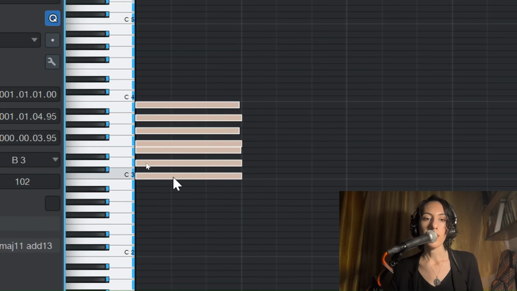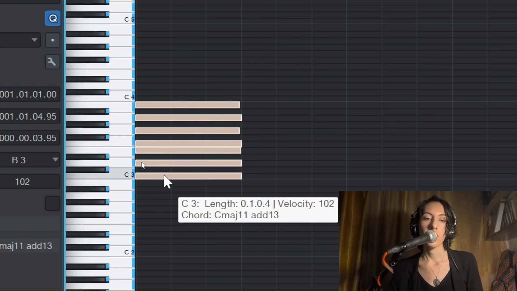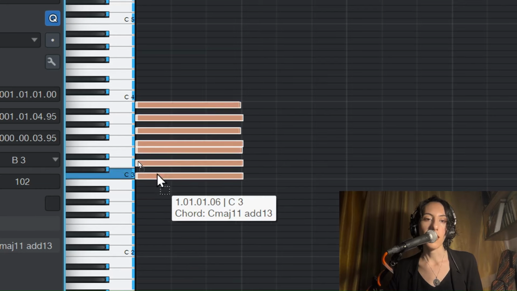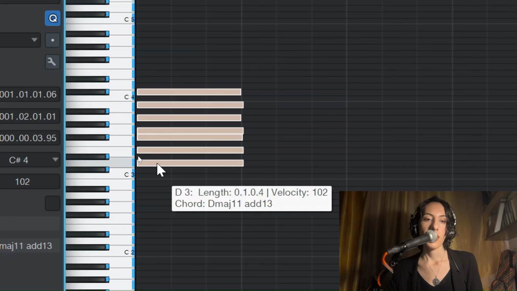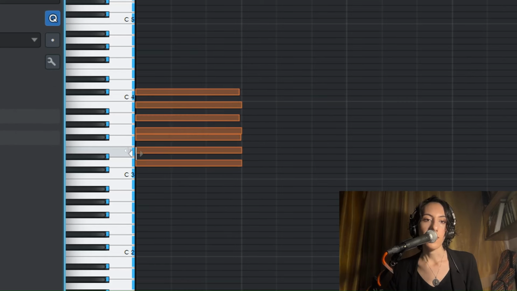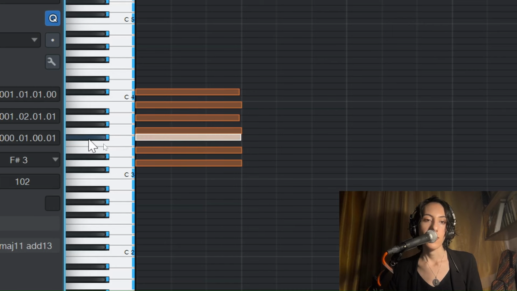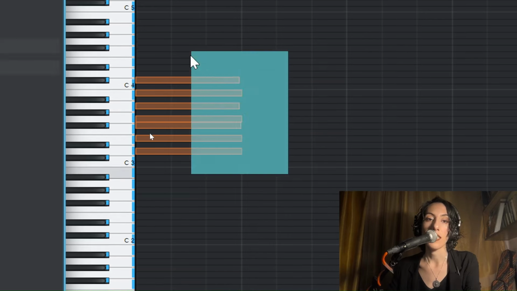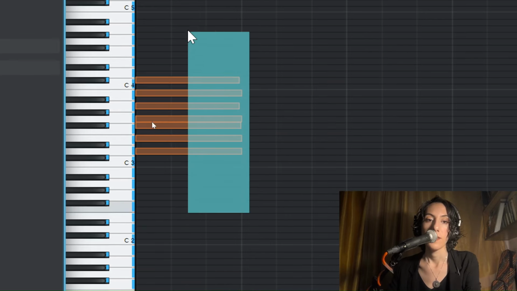If I move it to other parts of the piano roll, for example, let's say D, you can see that we will start to have black notes. See? Because we still keep the structure, it is still a diatonic scale.